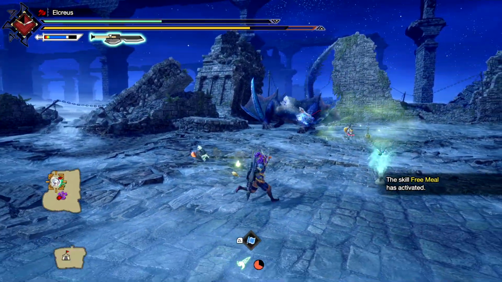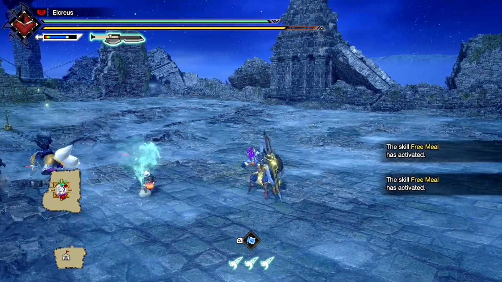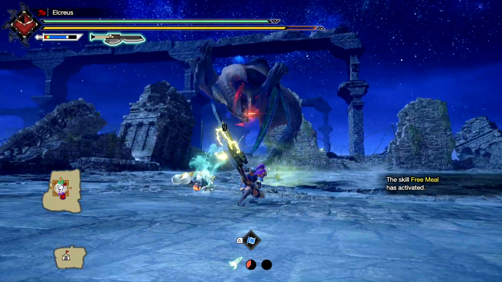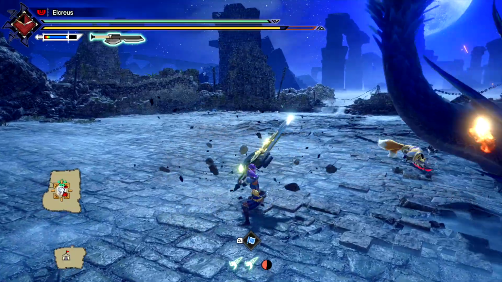I usually Superman dive away from it, but if I do have a chance to counter it, I would do so because this attack is so powerful, but it's also so satisfying to counter it at the exact same time, especially with something like the Switch Axe.